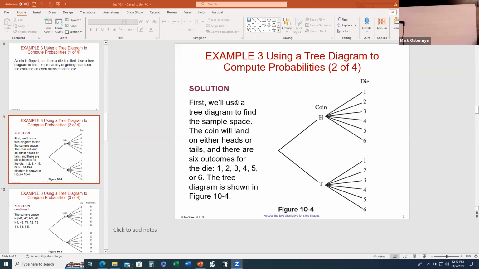All right. So how many outcomes are there when you flip a coin? There's 2 outcomes. Times how many outcomes are there when you roll the die? There's 6 outcomes. So 2 times 6 is 12. According to the fundamental principle of counting, there's 12 outcomes here. You could flip a head and roll a 1. So head, comma, 1 is one outcome possibility.